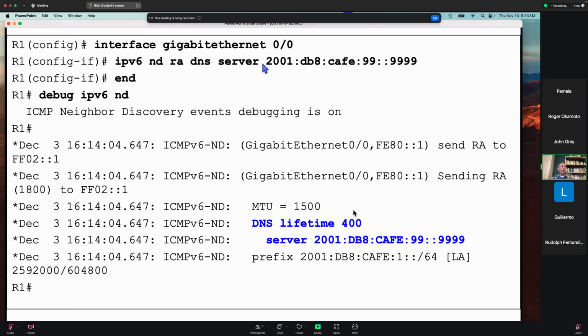So this is telling the devices, I'm going to include this in the router advertisement I'm going to send you. This is the address of our DNS server that you should use. That's IPv6 neighbor discovery, router advertisement, DNS server, and I think you can have up to 9 of these addresses. And we can see that it's now being included in the router advertisement message.